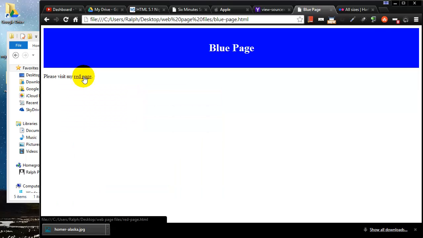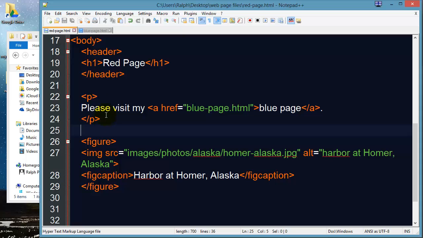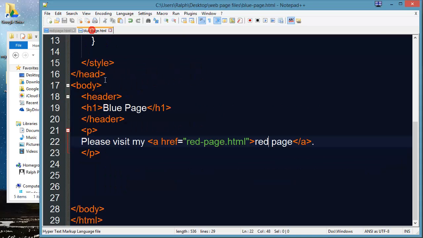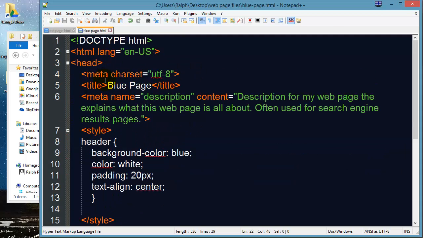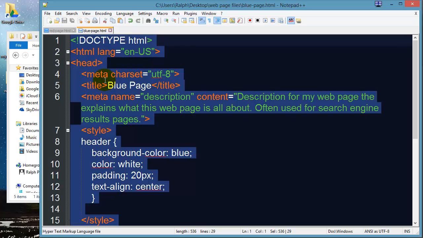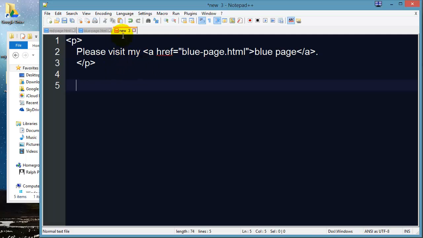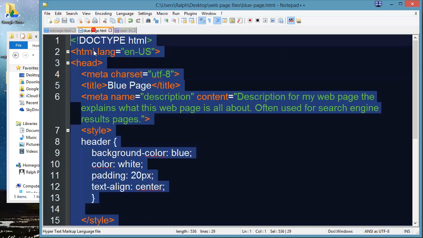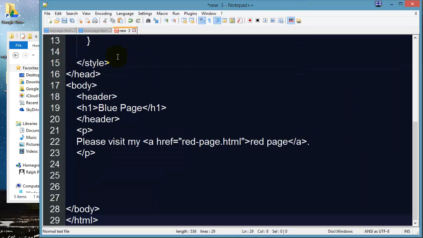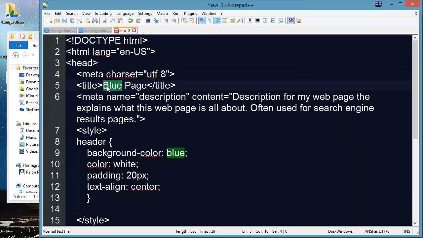Okay, let's say I've got a page in a subfolder. Head back over to my editor, and I'll go ahead and take my blue page here. Bear with me for a second. I'm going to Control-A to select, create a brand new file, Control-V to paste. Oops, I didn't hit the right copy, so let's head back over here. Control-C to copy and paste.